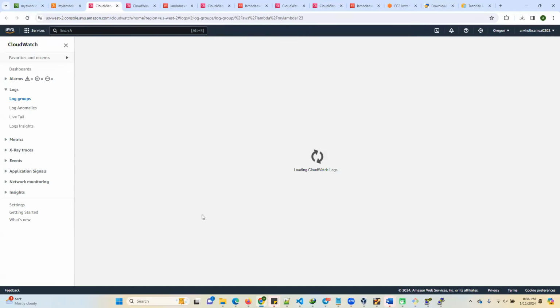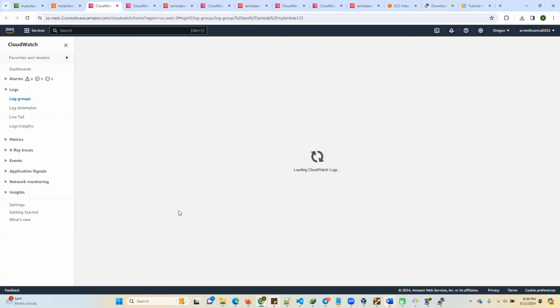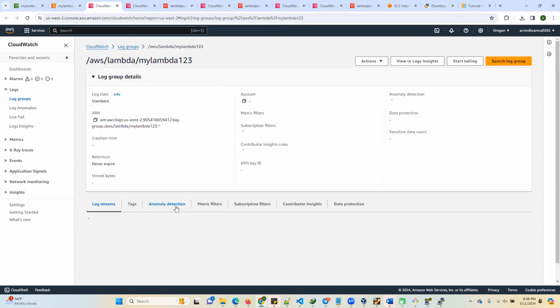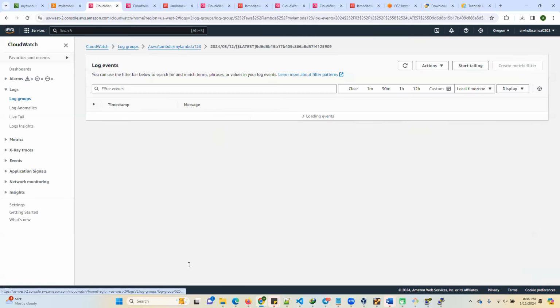So CloudWatch log. One more thing: sometimes it keeps appending to the existing log, and sometimes it creates a new log. This is the latest.